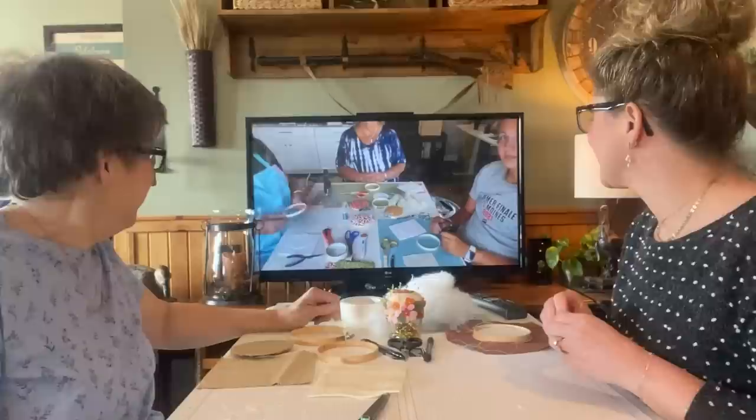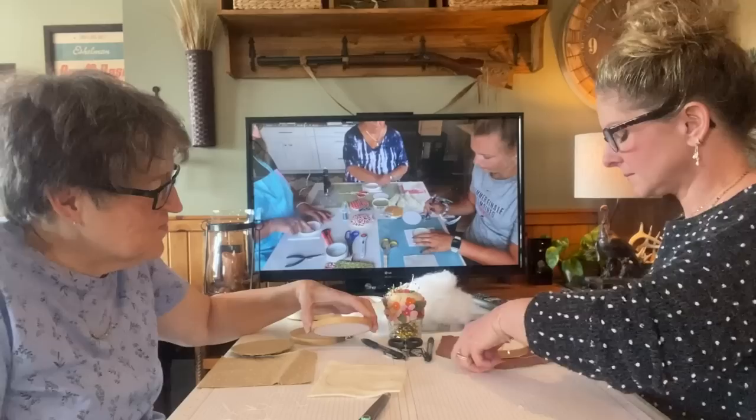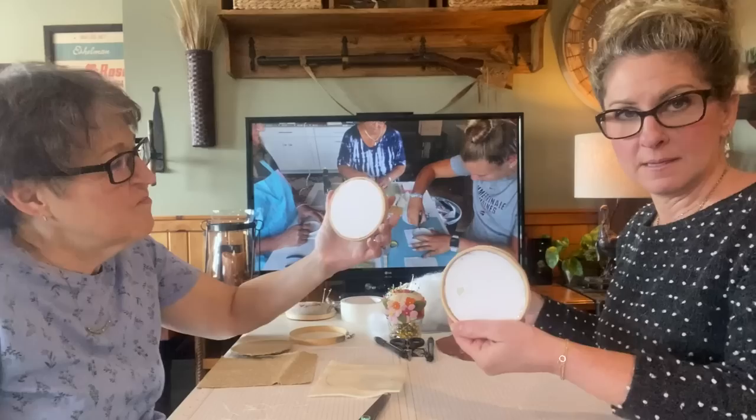Okay. Now, first thing we're going to do is take your piece of mat board and get a pen. And we're going to be creating the part of the pincushion that goes on the inside. You're not going to see this, but go ahead and place the hoop on your mat board and then trace around the inside of it. Which we did, and we put it on the inside.